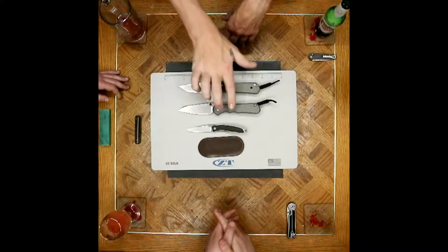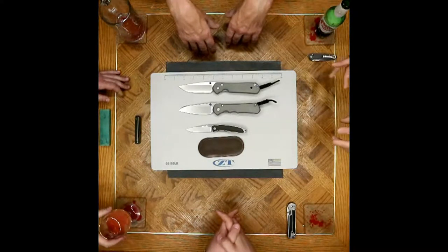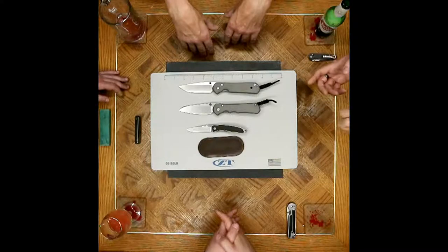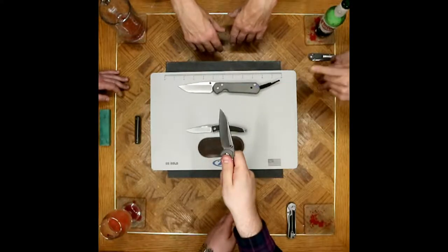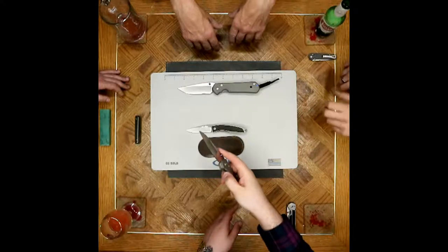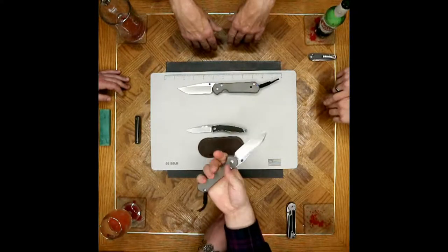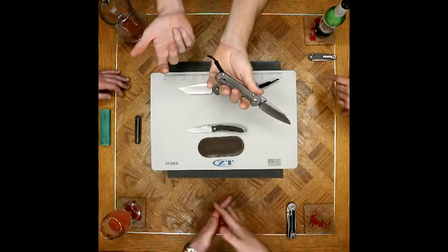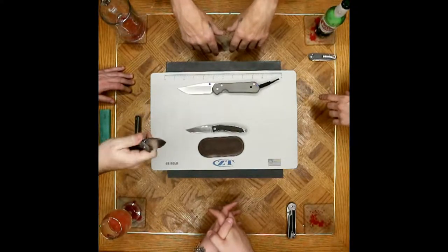I like the Inkosi Insingo combo. I like that blade shape but I'm not a fan of the double choils — they're very specific to your hand. The first couple times I handled the Inkosi I wasn't a huge fan of the grip, but today I found a position that was actually quite comfortable. For the Sebenza 21 you get a variation of grip opportunities that make it so much nicer than the Inkosi with the forced double finger choil.